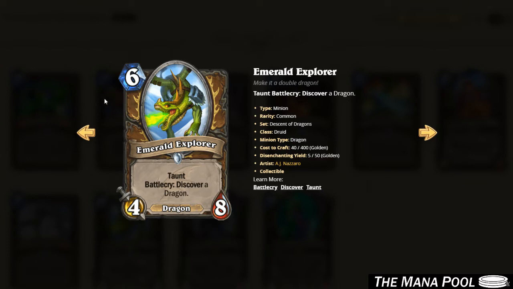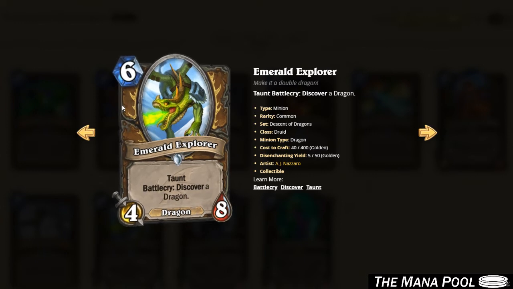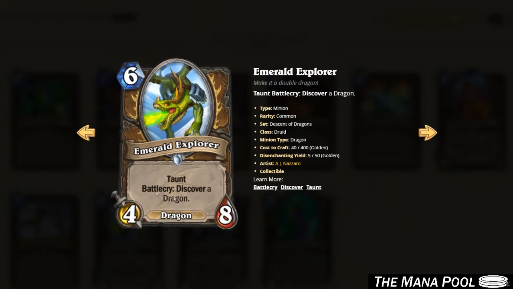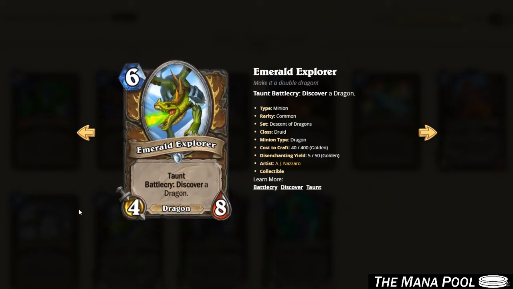So now we have our first actual dragon in Descent of Dragons? First dragon, yep. 6-mana, 4/8, taunt, battlecry: discover a dragon. All the classes have an explorer? Yeah, I think so. And they all have battlecry: discover a dragon, and just the stats and cost and everything else is different. It might be at least the League of Explorers classes. I can't remember. I think it's just the League of Explorers classes, and the evil ones get the Galakrond stuff. So 6-mana for a 4/8 with taunt. Draw a card? Yeah, draw a card.